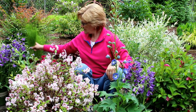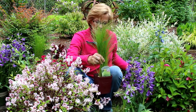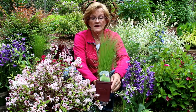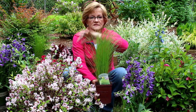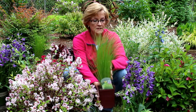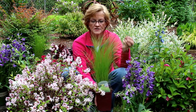Now here's another neat plant, which I think is just super cute. And I always break down and end up getting more of these every year. This is called Mexican feathergrass, and it's just what they are. They're like feathery type grasses, and they get these beautiful little seed heads across the tops of them. But I love mixing these in, especially in my pots, and I'm probably going to combine this with the Penstemon out on the back deck, just because they add this beautiful soft texture.